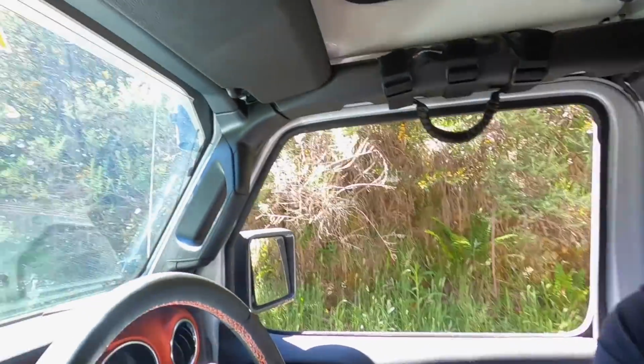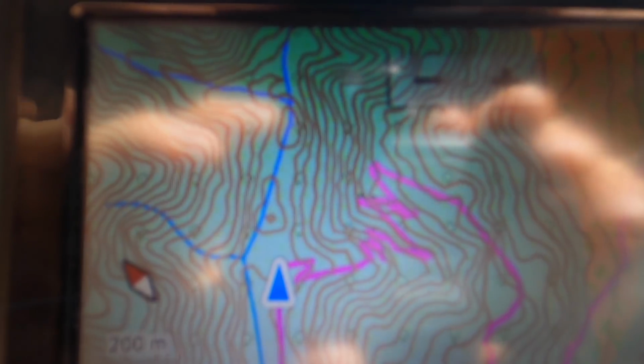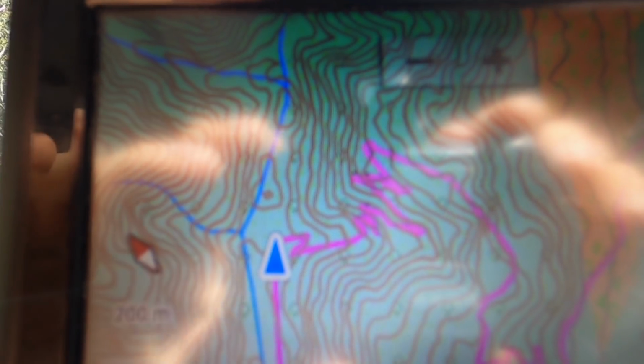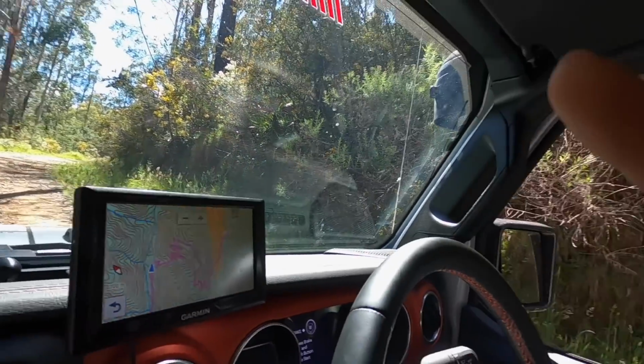And check it out, this is what my GPS is showing me. I've always said, this is when you know you're in the good stuff. Check out all those switchbacks that are coming shortly. That'll be up, then along a flat spot, and then all switchbacks down again before we get out to Hewitt Road, which is kind of the end of this track, I guess.